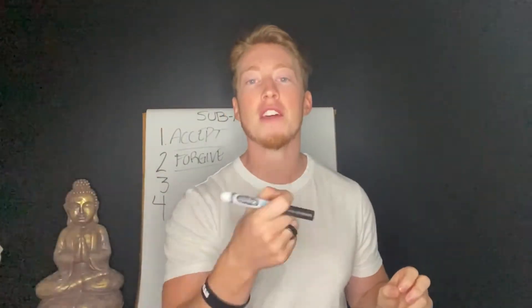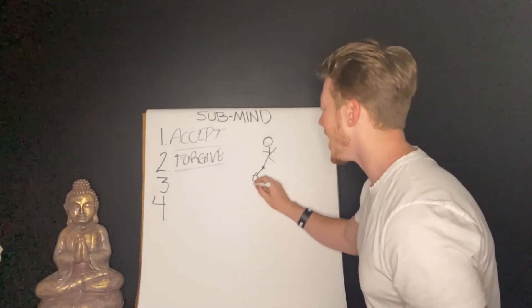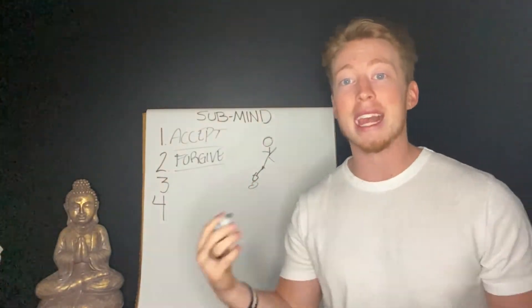So step number two is forgive — you forgive everyone involved in your life and in the situations. Myself, I forgave my dad for being in jail and on drugs when I was growing up. I forgave him in my mind first and then I forgave him in person. And this released so much weight — so much hate, anger, and resentment — that lower vibration and lower frequency I was on. I opened up the gates in order to allow myself to rise to a higher frequency and higher vibration, because that weight on your ankle was holding you back and keeping you from stepping into the version of yourself that you desire to be.